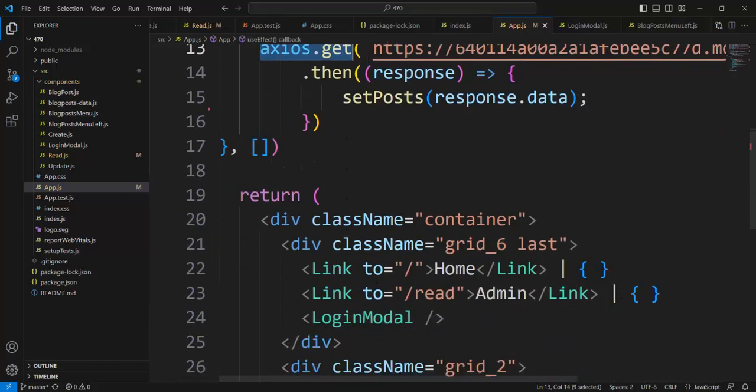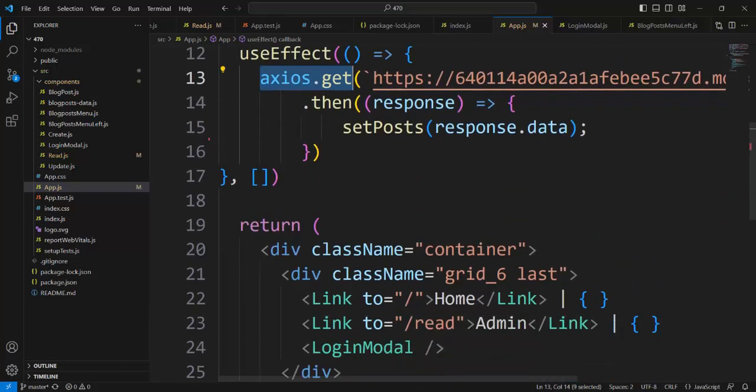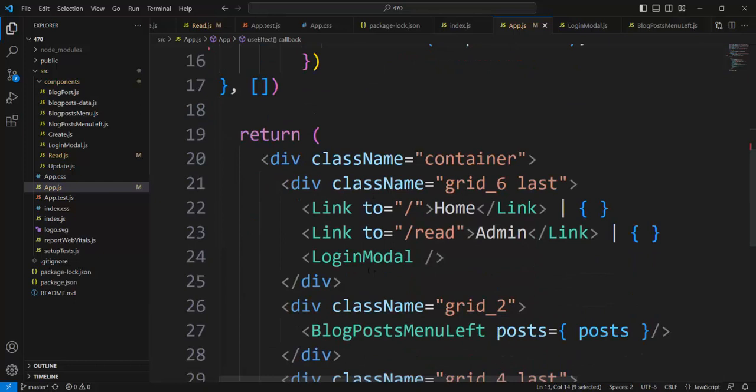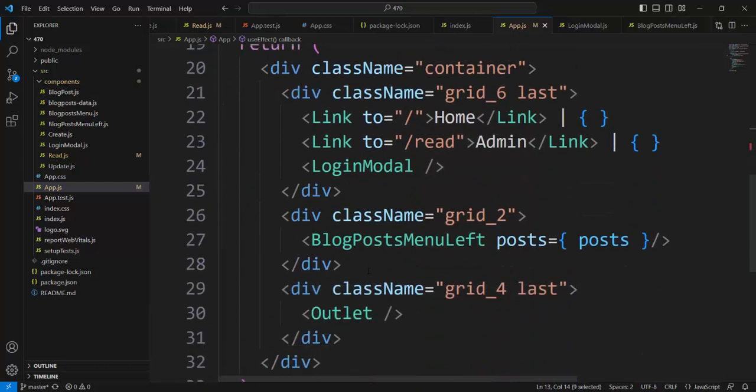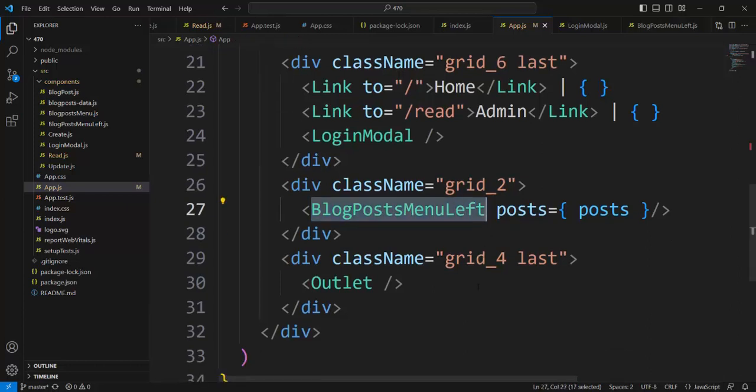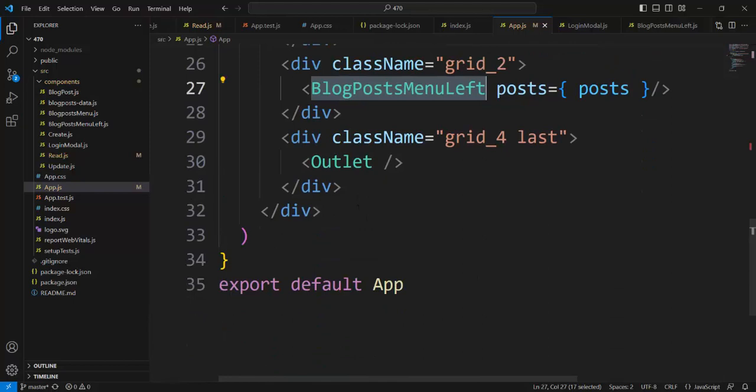Okay, now what we have in the app.js component: we have BlogPostMenuLeft, and we have Outlet. It is from React Router version 6.